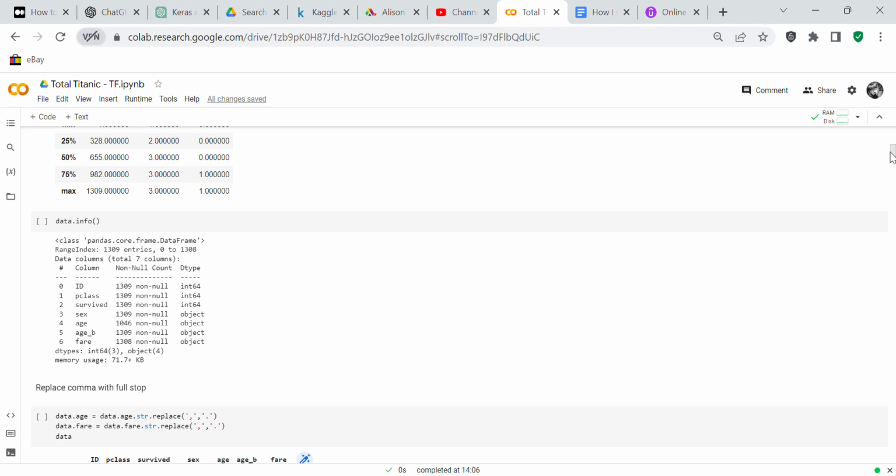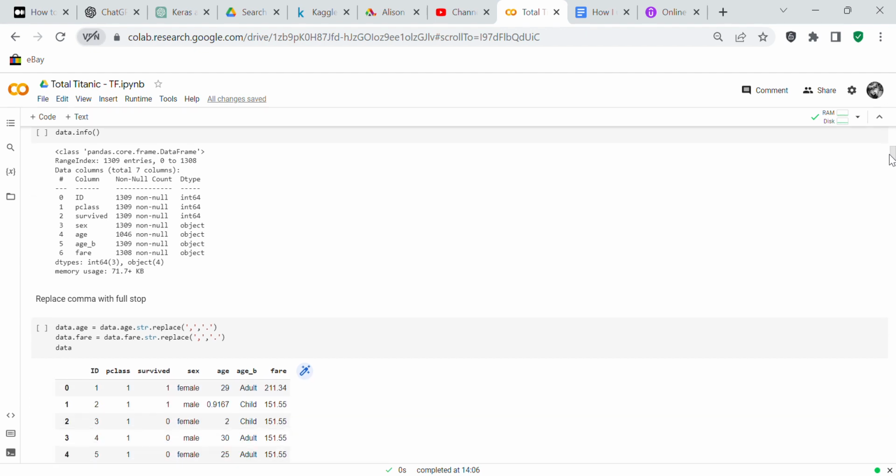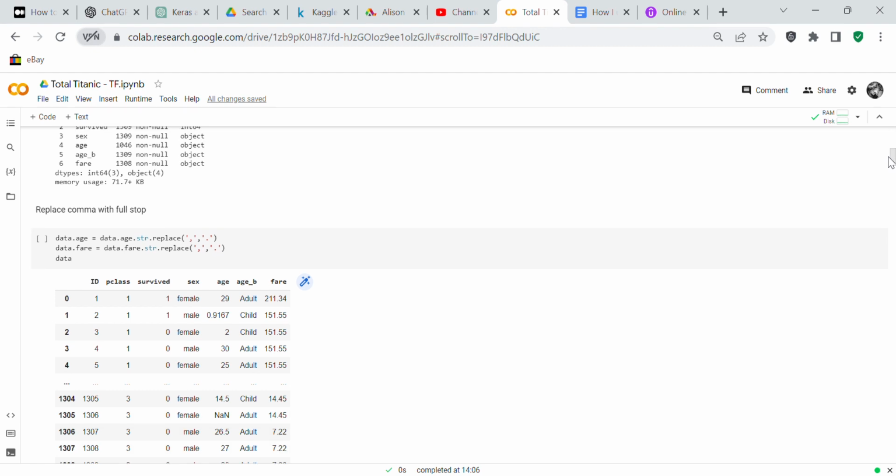So during the program, we're going to have to convert the object columns to numeric columns. So what we're going to do is, because this age and the fare has commas instead of full stops, we have to replace the comma with a full stop.